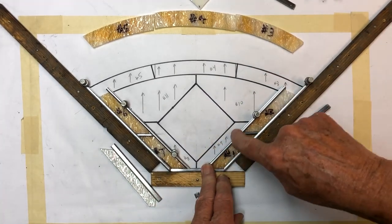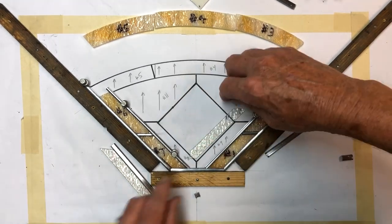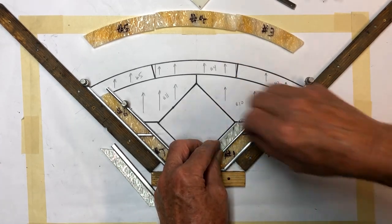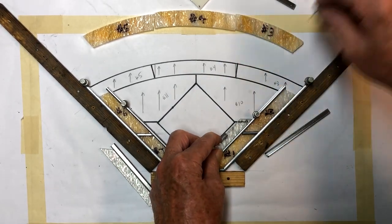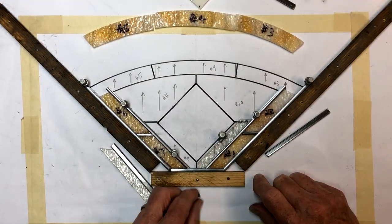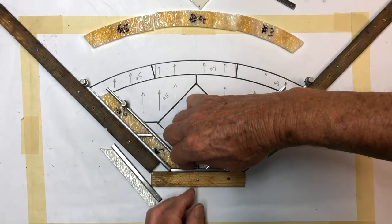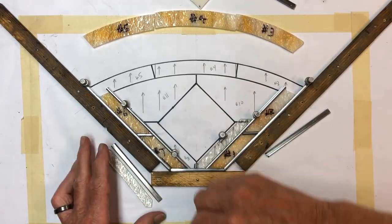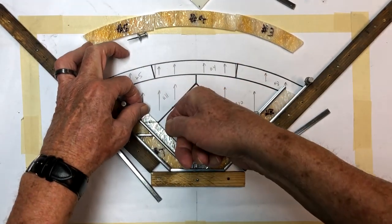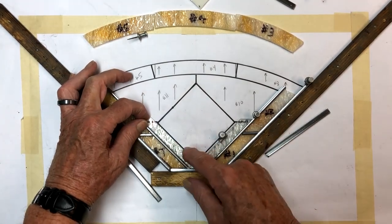We're going to pin it back here, and then we're going to take our number 9 piece, this one right here, and we're going to bring it down, and it's going to fit in here just like this. We're going to take and pin it. Now when we get to here, I'm going to show you what we're going to do. We have a little tiny piece of H-came cut straight on both sides. So we're going to set it in here. Then we're going to come over here. We're going to take our other piece, bring it down till it matches right here.